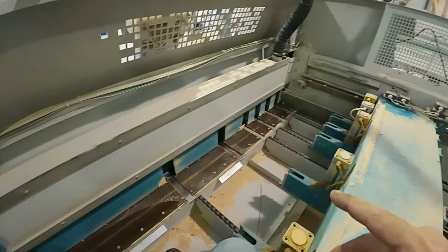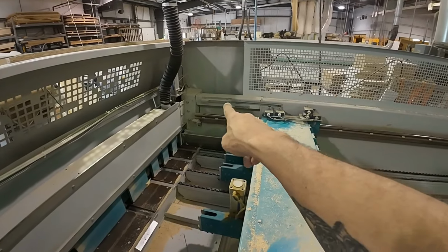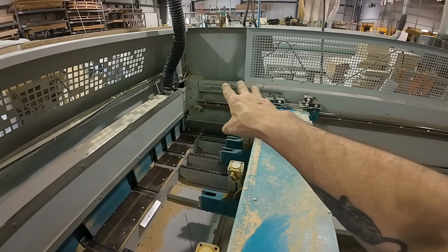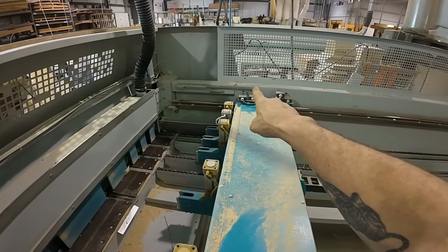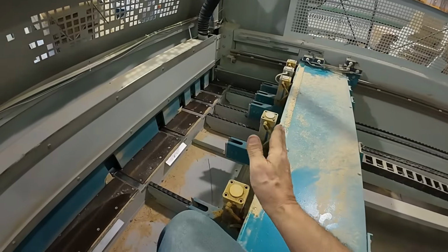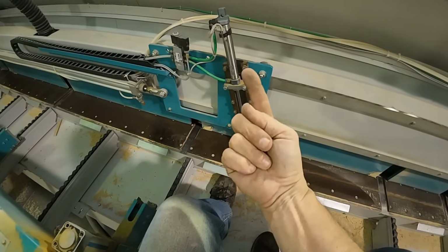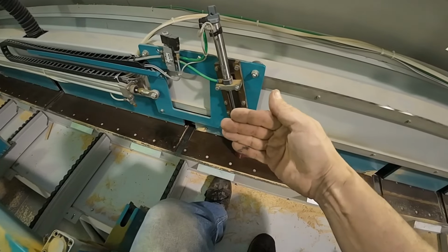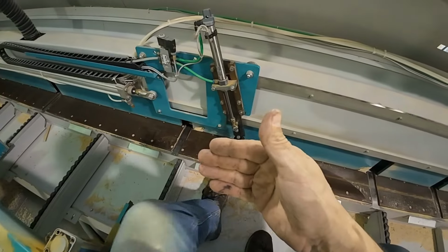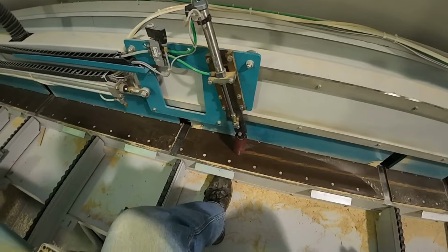So what we have over here on this side, we have a set of switch rails with some switches on top. And if that switch is on that cam, which means the pusher is forward, it looks to see if this is up. If this is not up, the pusher will not continue forward, and that keeps the gripper, excuse me, what it's supposed to do is keep the gripper from hitting the side aligner.